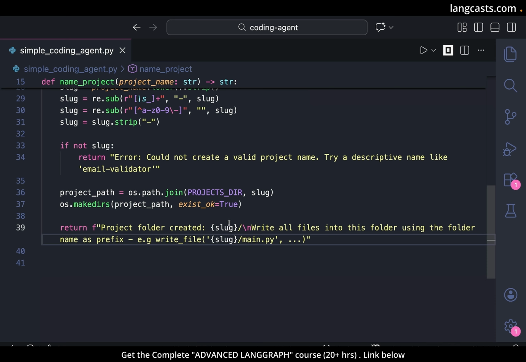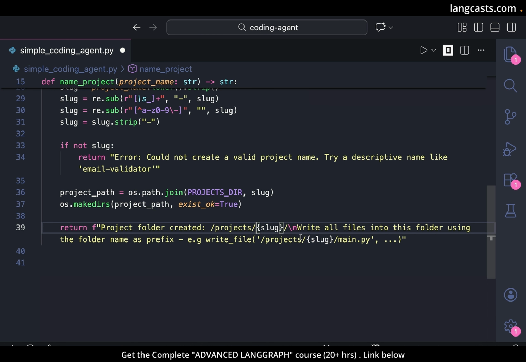So we're instructing it this way, and you might be surprised how important this is, because the first time I was building this, I was actually giving it the full path. I was telling it, write to projects/slug/main.py. But that created a bug. It was creating a project folder each time inside the projects folder, another default projects folder before creating the project folder for the application that we want to build.